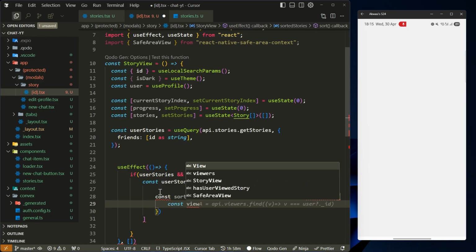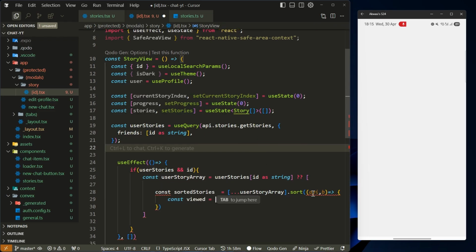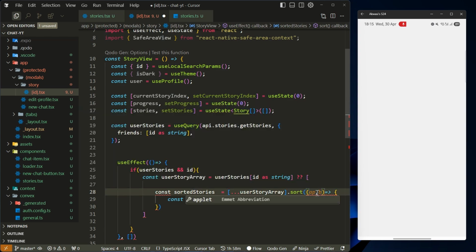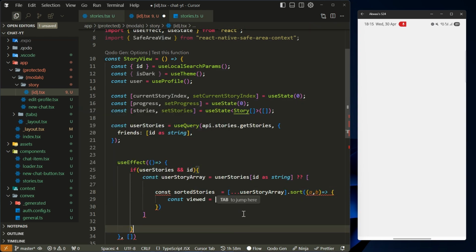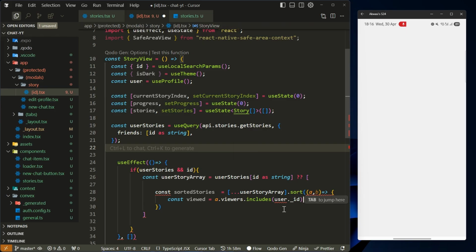So viewed will be, this here, it's A comma B. So view will be A dot viewers, right, dot includes. So we'll check if it includes the user ID, the currently logged in user, right? We'll check if I viewed it or not.